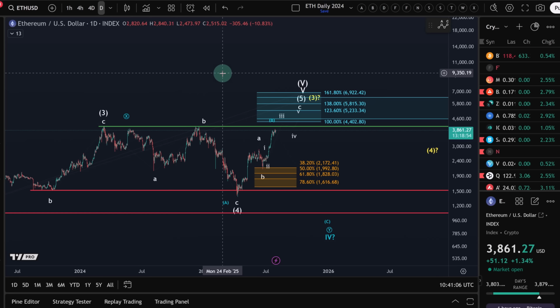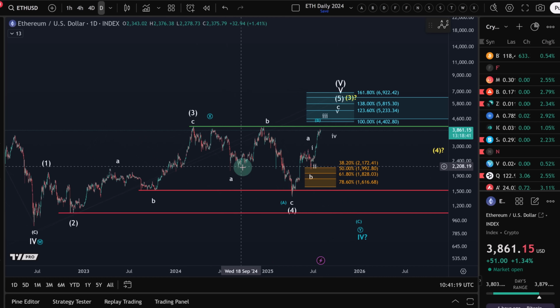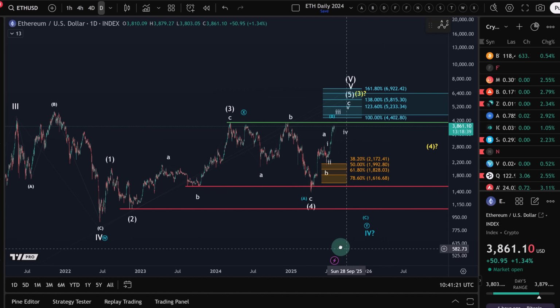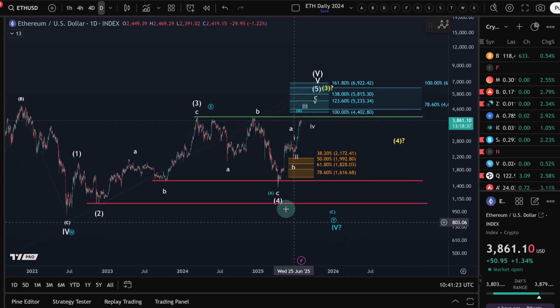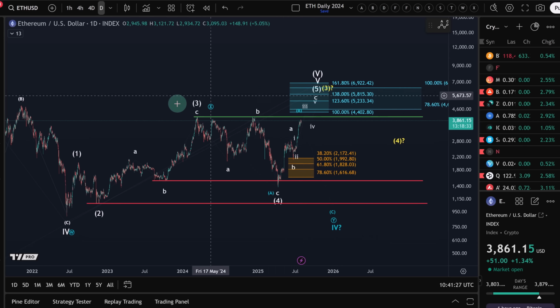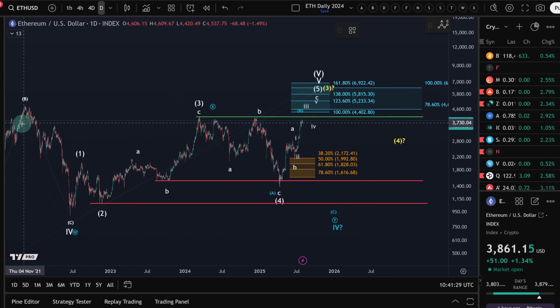Now, someone asked me, I think it was actually on X, if I could communicate how the blue scenario would actually play out, which means how would that larger correction play out? Well, it really is just a placeholder for a bearish scenario, or a scenario in which we fail a direct breakout to the upside. See, this blue scenario allows for the interpretation that this wave 4 that bottomed in June 22 is actually still unfolding.